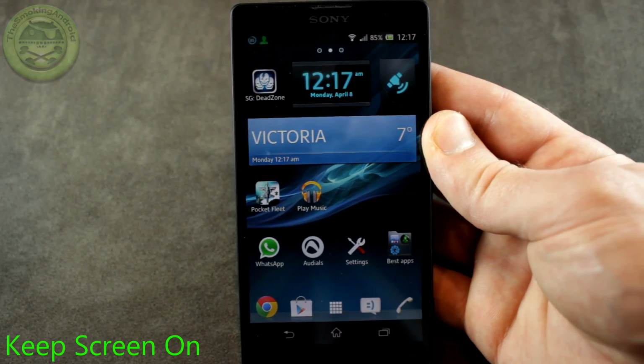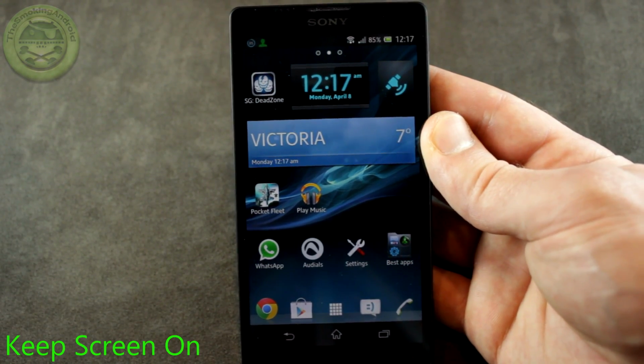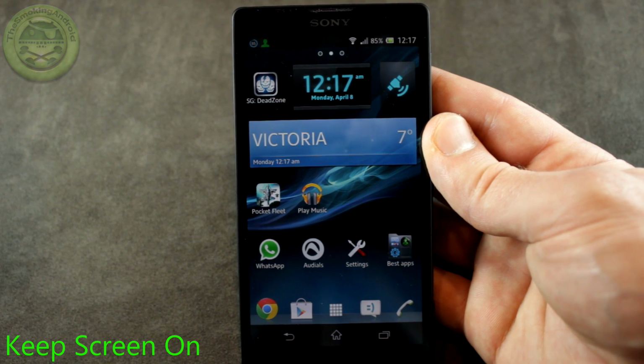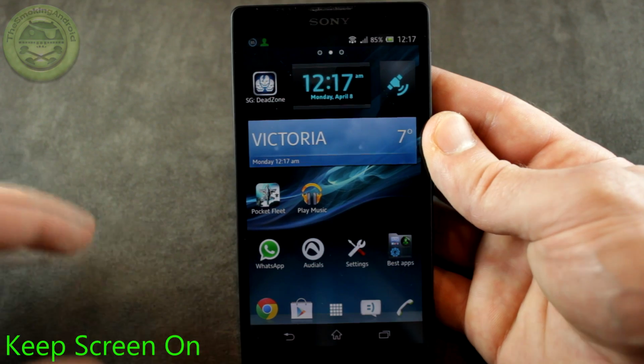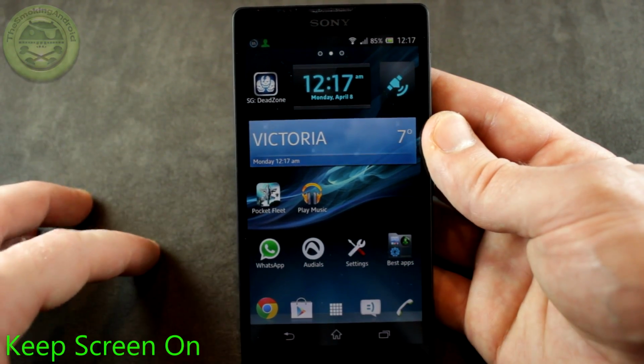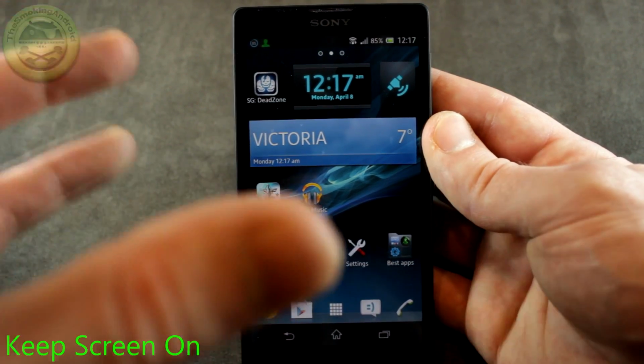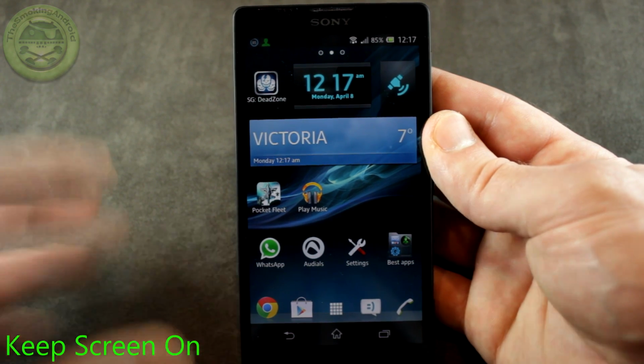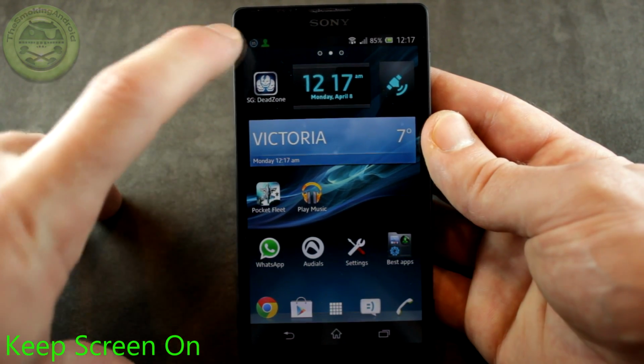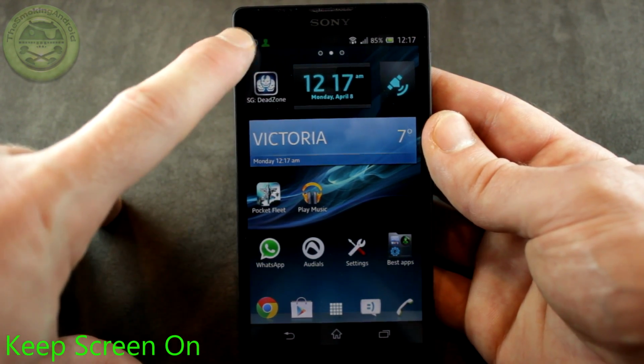Alrighty, the next one we're going to be taking a look at is Keep Screen On. This one is pretty cool. It's actually featured on the front page of XDA Developers, and he's made some huge improvements even since then. Now, there is a free version and a paid version. This, in particular, is the free version, which still allows you to do a whole lot. Now, you'll notice this cool little green guy up there at the top there.